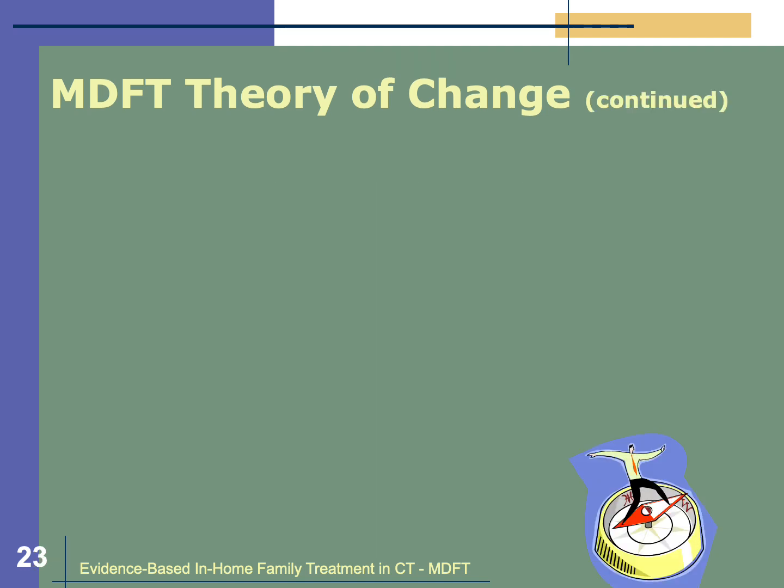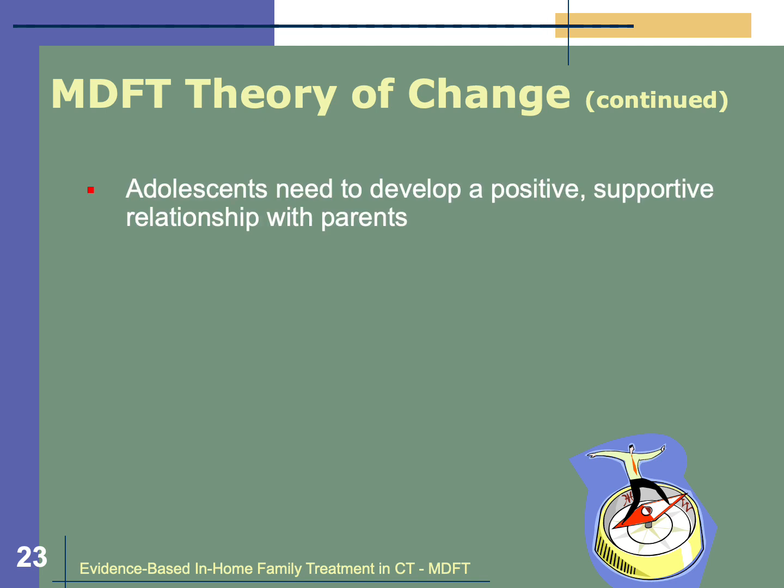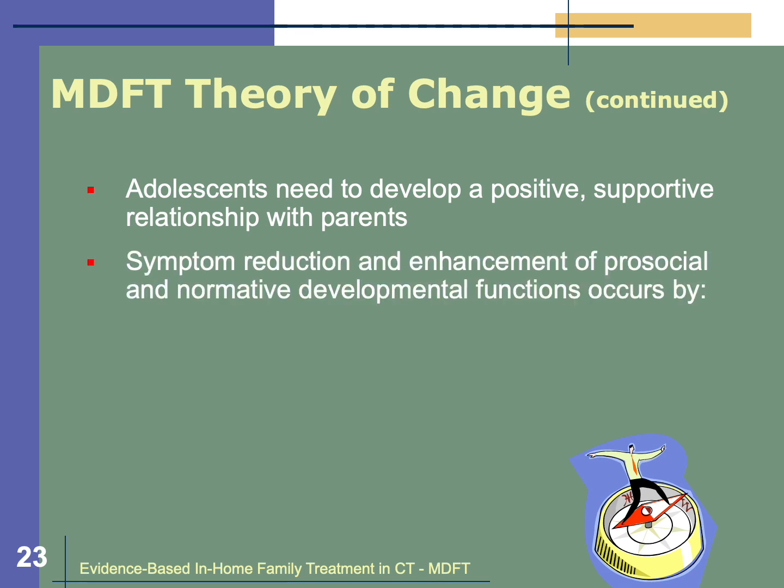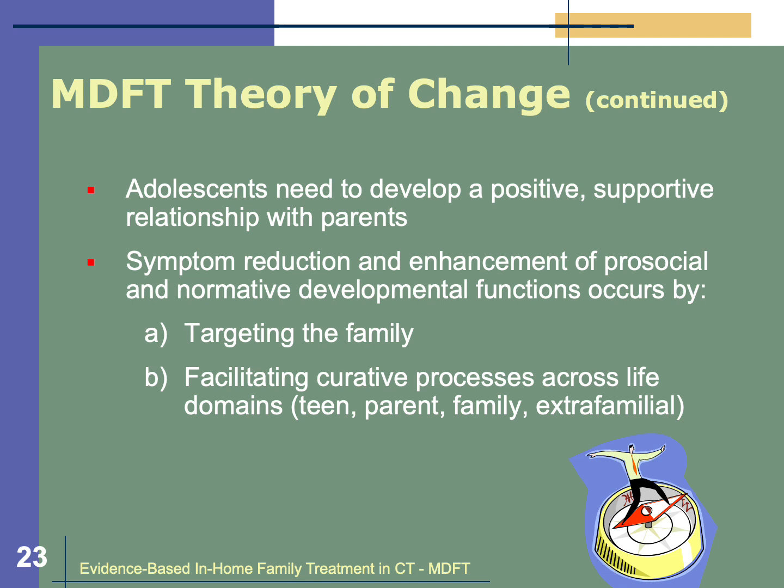So in the theory of change, essentially one of the things that you're looking at is helping the adolescents and parents build a relationship that is supportive. And there's a couple different ways that we'll talk about this, but essentially one of the things you're trying to do is target whatever's going on within each person, so within the adolescent, within the parents, but then their interaction with each other. That goes back to the idea of the interpersonal and intrapersonal aspects. And you're essentially going through symptom reduction, and you're trying to increase pro-social behaviors and development. And what you're doing by doing this is essentially you're targeting the family.